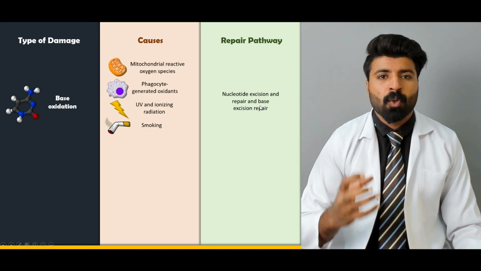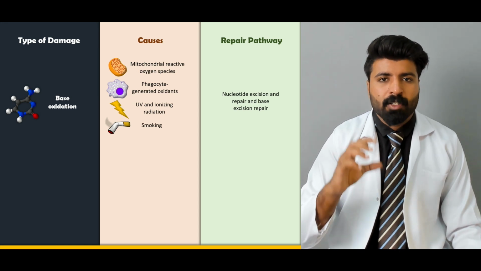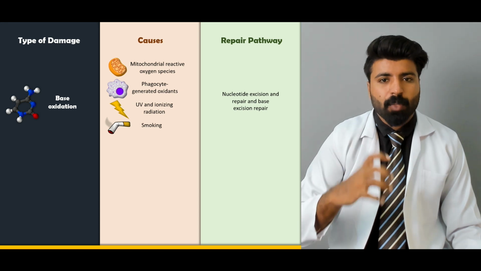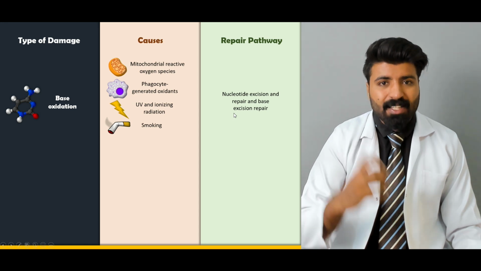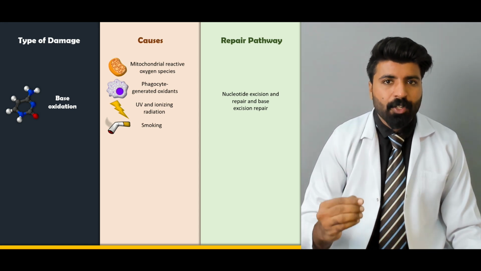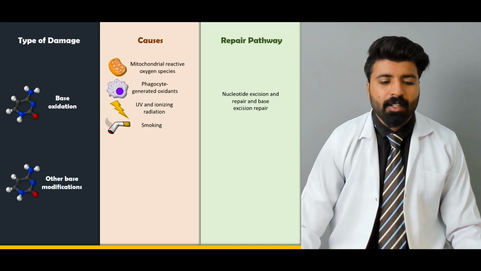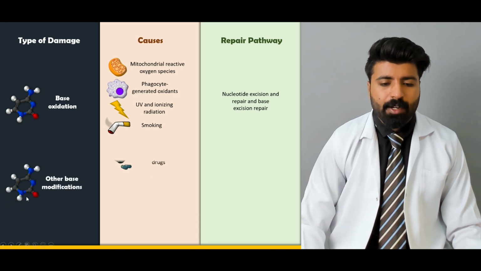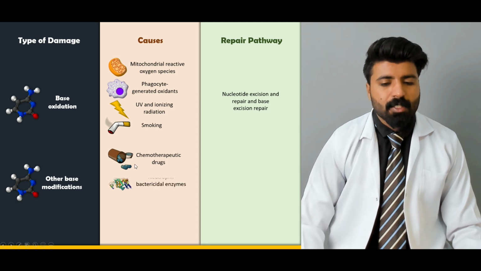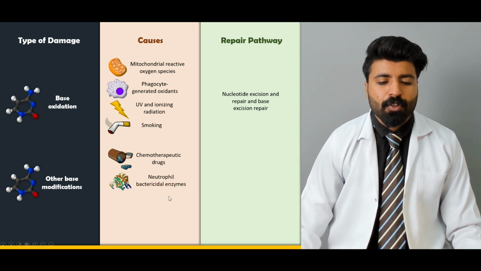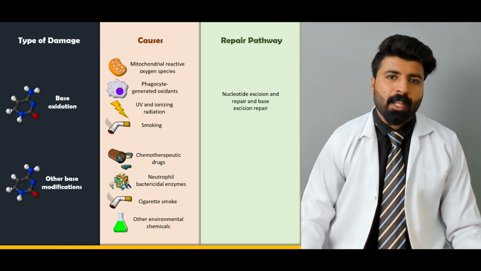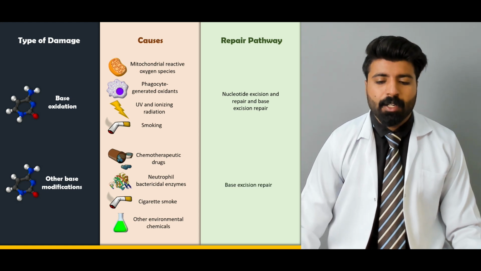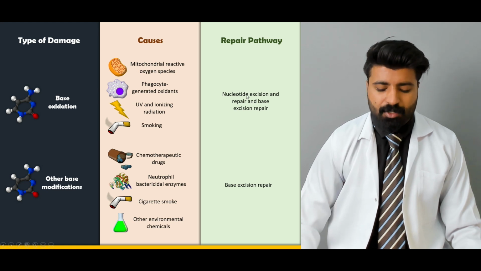What do you mean by nucleotide excision? It means that the nucleotide is not there. It does not belong there. So we excise that, and after that we base excise. We excise the base and then we repair it with a normal nucleotide. On the other hand, if there are any other base modifications, which will be due to chemotherapeutic drugs, neutrophilic bactericidal enzymes, cigarette smoking and other environmental chemicals like carcinogens, we need only base excision repair. We do not need nucleotide excision repair in this condition.